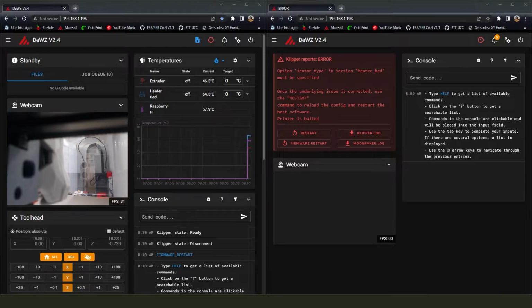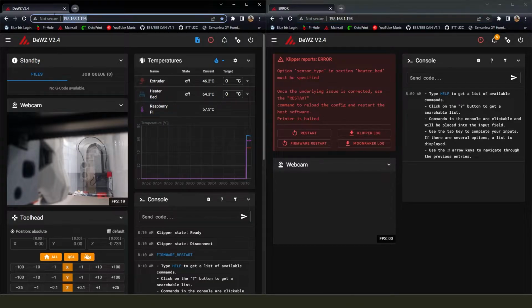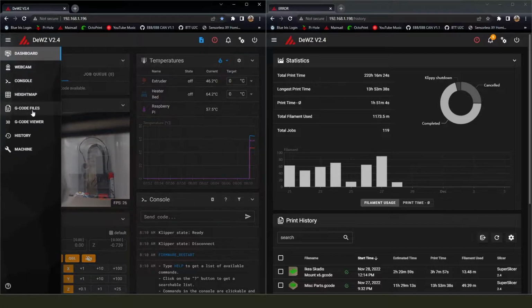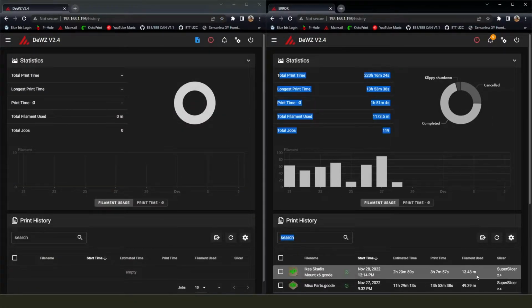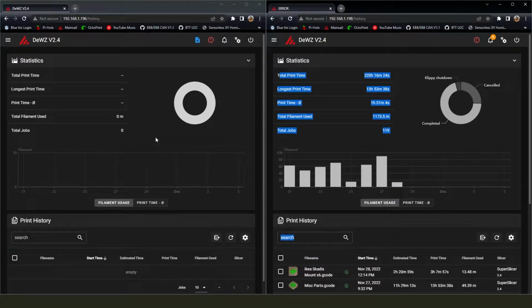And what I did was, right now I've got both SD cards, each in their own Pi, and they're running side by side. So it's the same printer, but there's two instances of Moonraker going on. Over here on the right, I've got the old version, and on the left is the new version. And I did this because I wanted to transfer all of my print history over. So you can see on the old one, I've got all my information, and the new one is blank. But it's the same printer, so I want to carry that over.